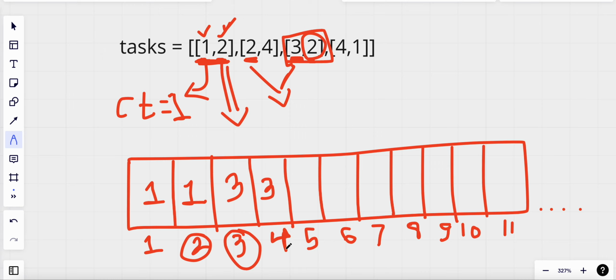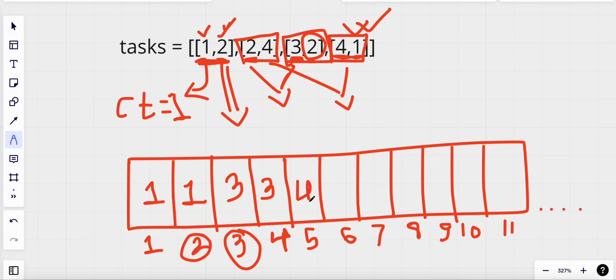How many tasks do we have available? We still have this one available, and we now also have this available as well, because the in-queue time for this task is 4, and since we have already reached 4, which one would we execute among these two? Which one has the least processing time?